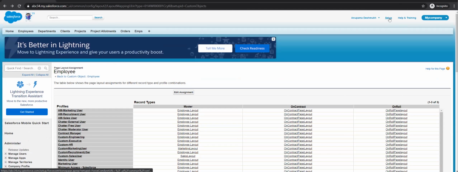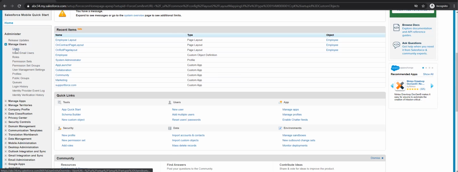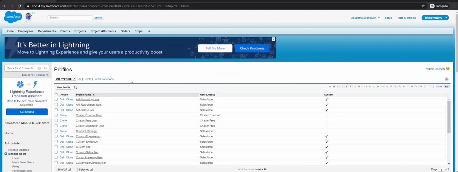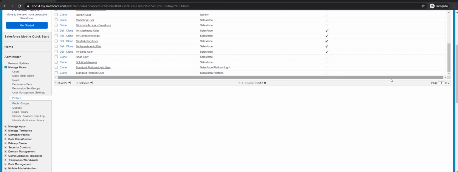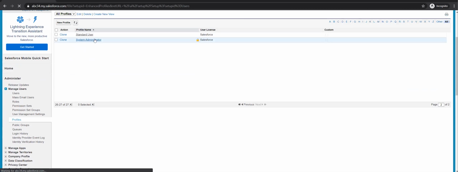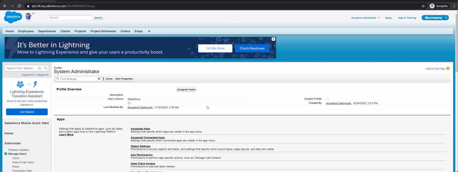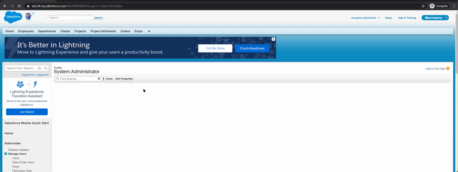Let me go to Setup, then Manage Users, Profiles. I'll go to the system administrator profile, and there I'll go to Object Settings, where I will see the record type assignment.